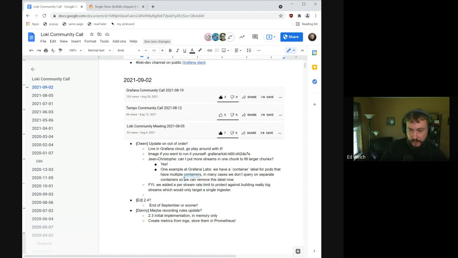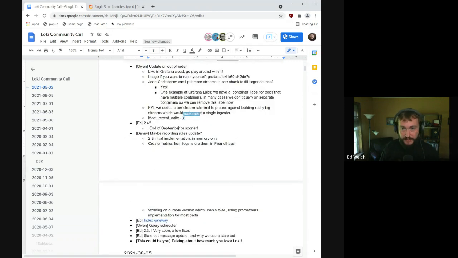It's a differential between, for any given log stream, the most recent sample that it's received, and then nothing can be older than max chunk age divided by 2. So we're still working on how to make that a little bit easier to understand, because I'm not sure I did a very good job there. But all right. Any other questions on out of order, or feedback or thoughts?